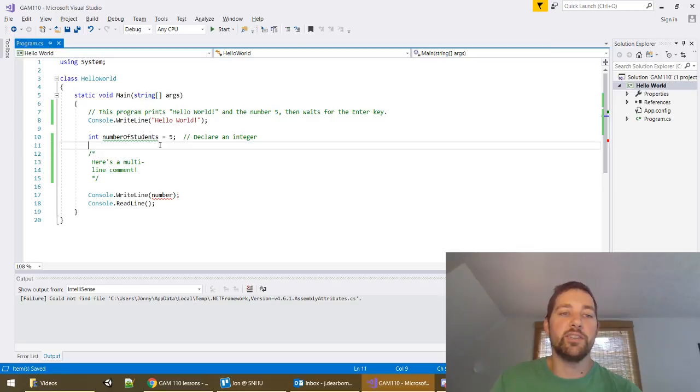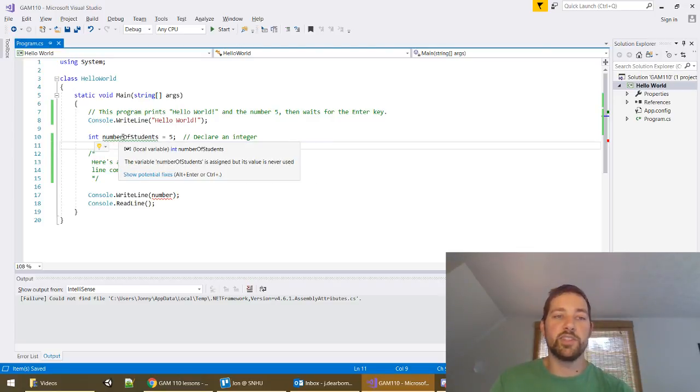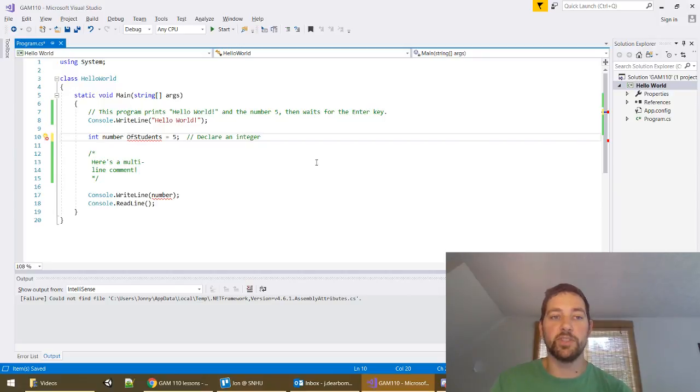When you're naming identifiers like variables, you can't put spaces between them, because that would mean it's int number, and then of students, which makes the compiler kind of unhappy, because that doesn't make any sense to it. So it has to be all together, and you can only use a combination of letters, numbers, and underscores.